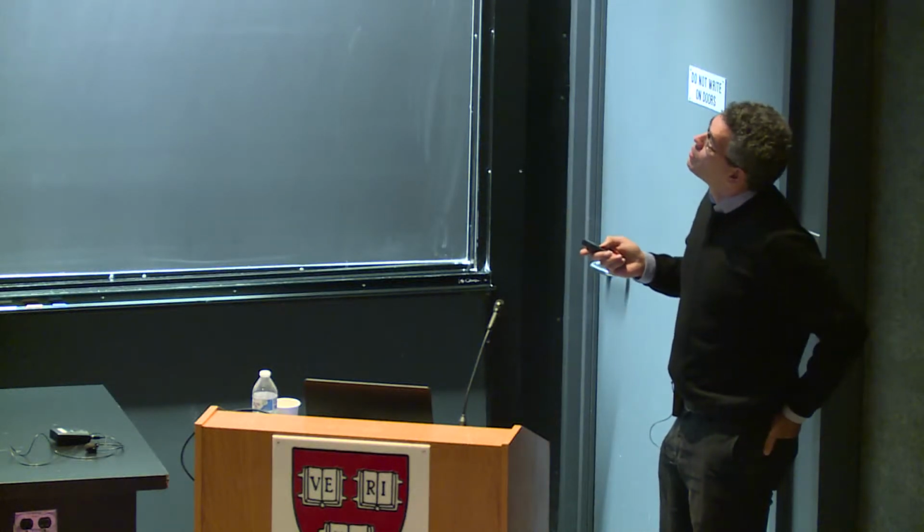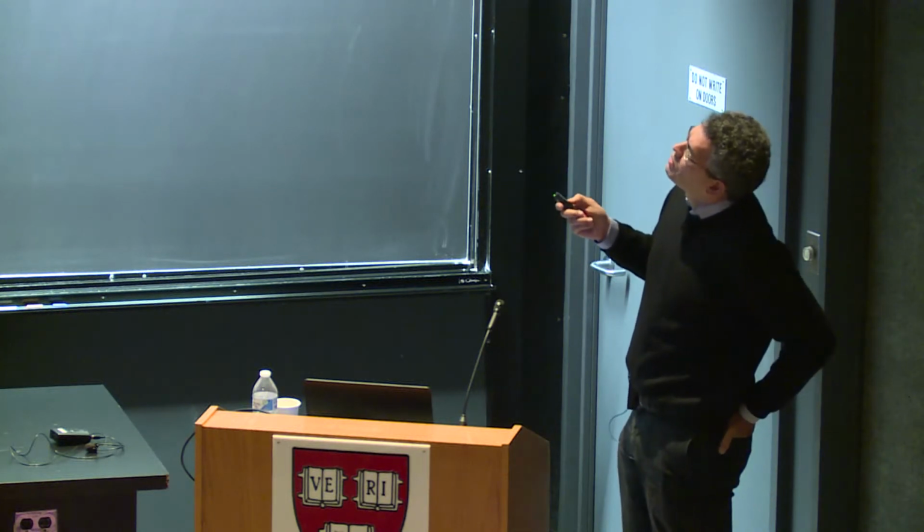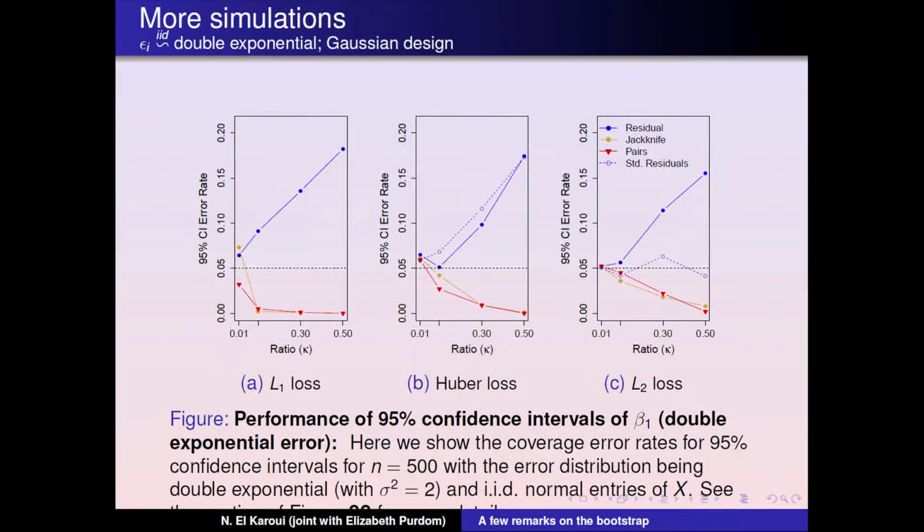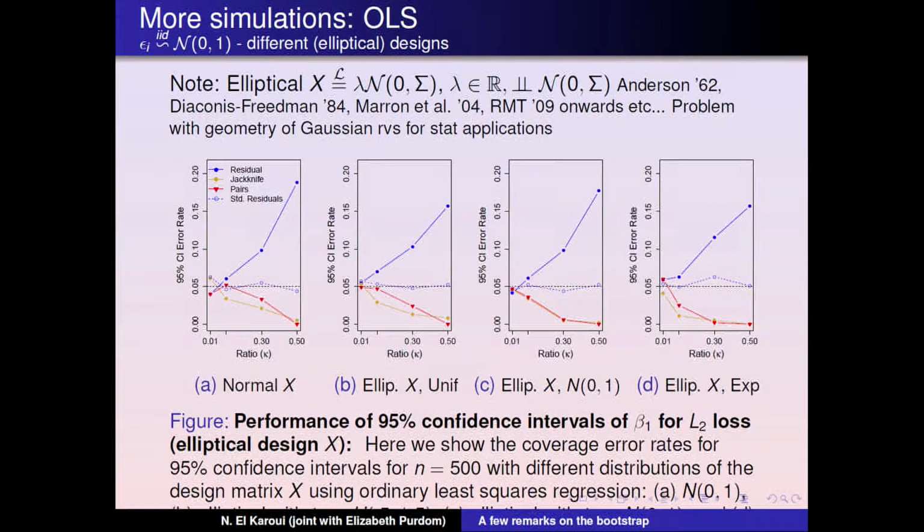So it's important to look at various simulation setups. Here I have slightly heavier tails, so they're not very heavy, and you see here that standardizing the residuals works. This is for Gaussian design. Now I'm looking at an elliptical design, so my predictors are Gaussian, and I multiply them by a random scalar, the same for everybody. That changes the geometry of the data set, and that has some impact on random matrix results. And we'll see this for the pairs bootstrap later, but here it still has no impact.